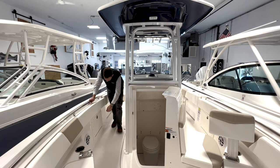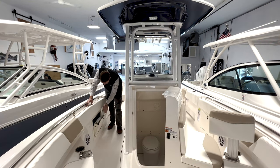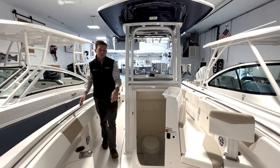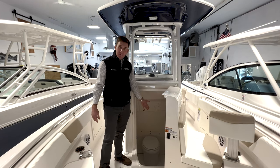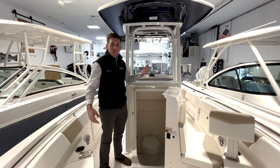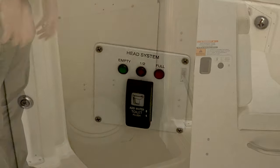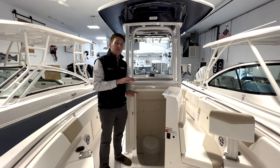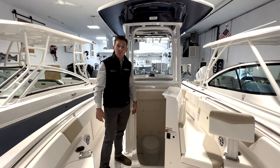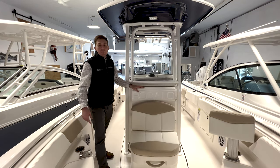Moving up in the bow area on the 242, we have the optional tackle center storage bins on each side. The port and starboard side each have Plano drawers for tackle storage, which is really nice. Now the best thing I think most of our customers love about this boat is the head compartment. We have an electric freshwater head on this model with a holding tank that goes in the back of the boat. You go down there, do your business, and you have a switch down there to flush it and fill with water. You also have three indicator lights — empty, half, and full — so it gives you holding tank status so you know how much waste is in your holding tank. This is great for storage too; if you're not going to use the head compartment, it closes like this with a window on the side that locks. Really cool feature.